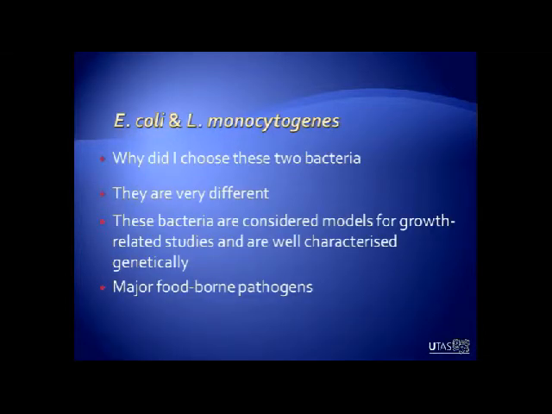Why did I choose these two bacteria? Because these two bacteria are in different phyla. In terms of growth properties, these two bacteria are not very different, but E. coli has a narrower range of growth temperature and pH. Another reason is that E. coli and Listeria can cause safety issues in many foods. Thus, we want to be able to accurately know how these bacteria grow and behave in food products and the food safety chain.